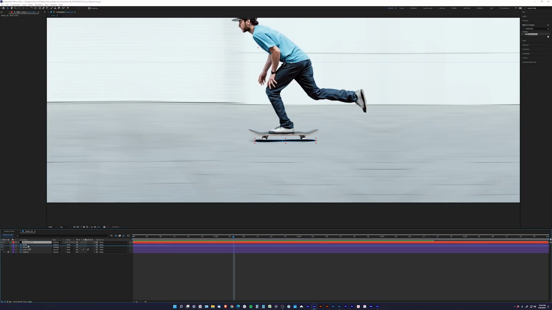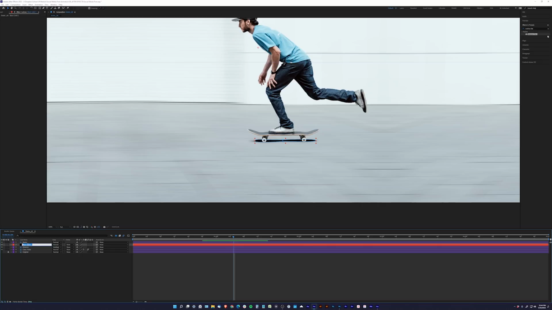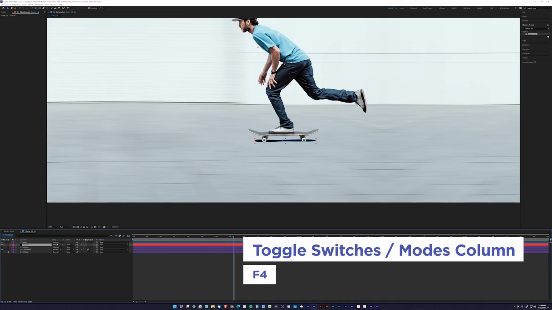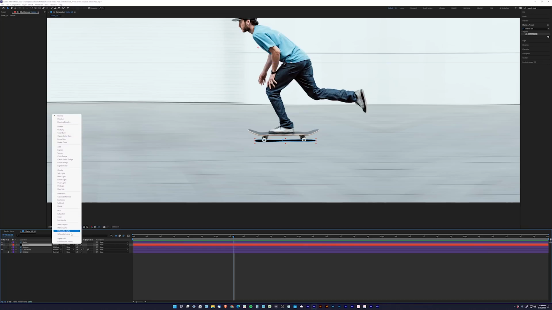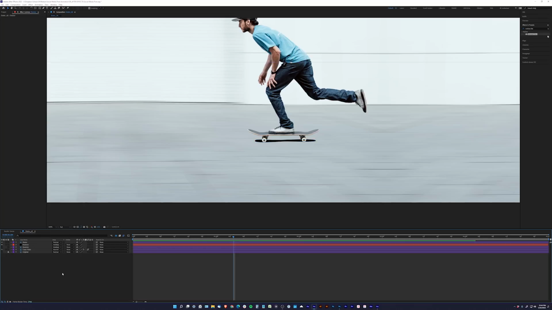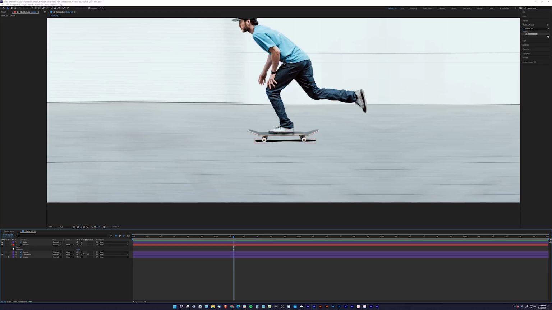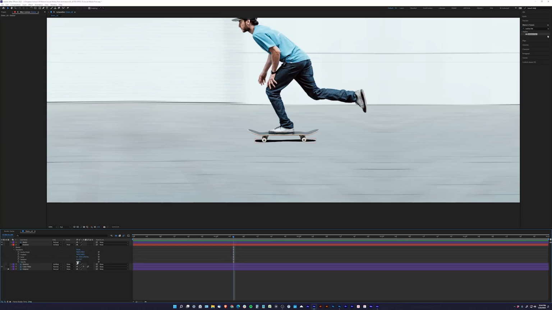And let's go ahead and put in our new shadow. I'm going to rename this by hitting spacebar and typing in shadow. And I'm going to untick my original shadow for a moment. And just like in Photoshop, I have blending modes. So if you don't see these blending modes, you might need to hit F4 on your keyboard to bring up your modes. All right. So I'm just going to switch this to multiply. And you have a lot of modes in there, just like in Photoshop, plus a few that are really neat. You should check them out. And I'm going to change the opacity of my layer by ticking down on the arrow, bringing down the transform, and bringing down the opacity.